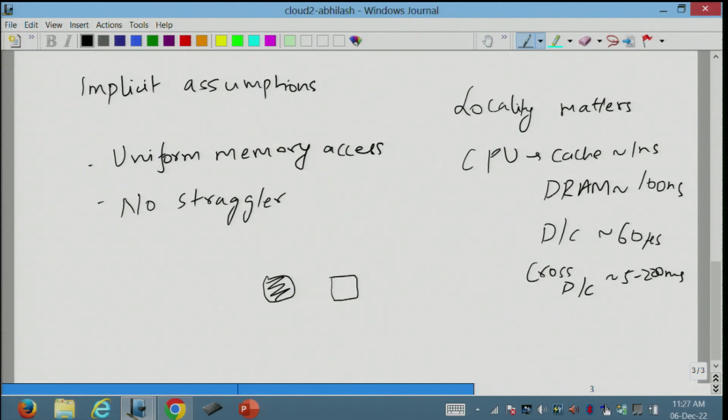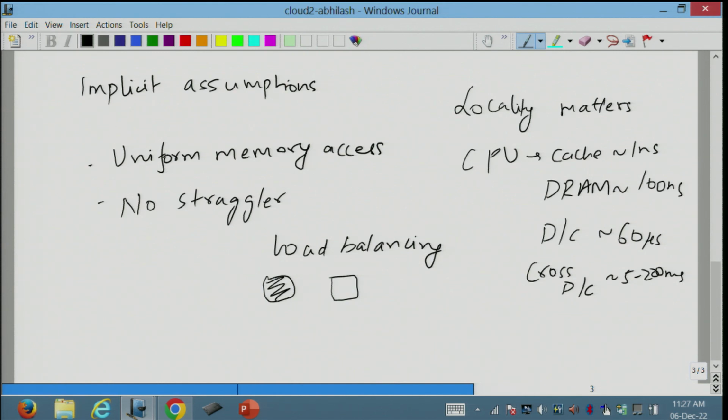Now this worker will be asked to do all the work. So load balancing also matters. You cannot just optimize for locality. You also want to make sure everyone is doing something useful. So if I don't have data, it might be useful to get the data so that I can also do something useful.